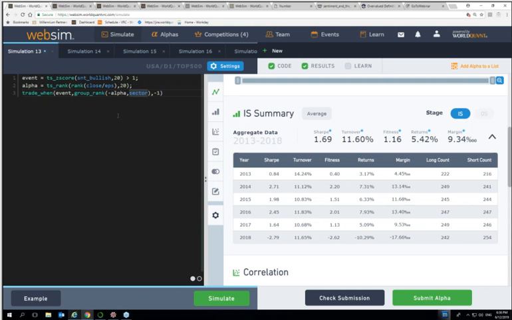So that is my second example of how to translate the idea of the paper to an alpha.